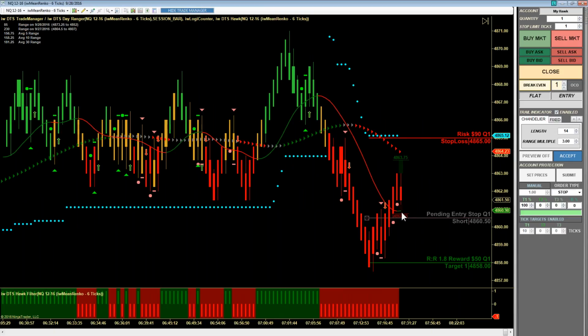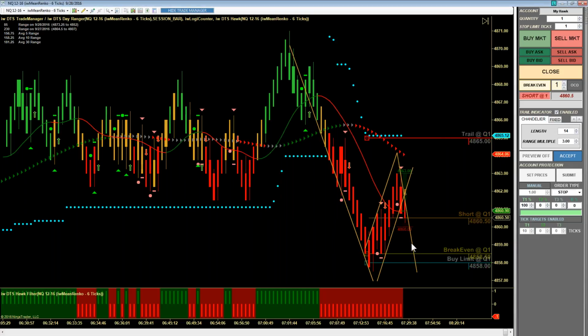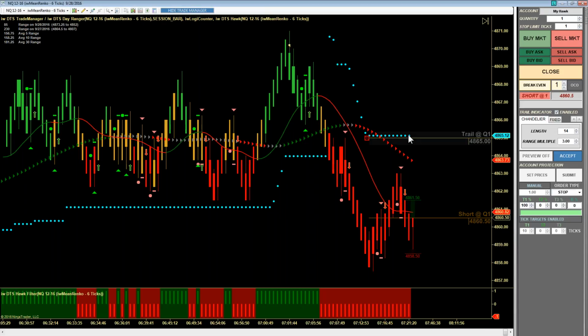The macro pullback signal occurs when the micro line goes out of sync, but everything else stays in sync. Now, it's probably not a half bad signal because it does have a little bit of a bear flag shape to it. So a breakout lower is likely. All right, so there's the order. I'm going to delete my break even and profit targets. Now we'll see if we can get a little bit lower here.